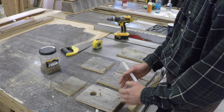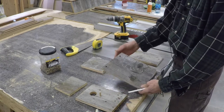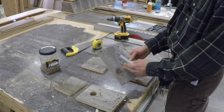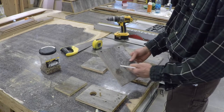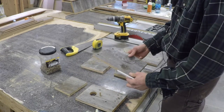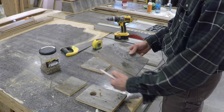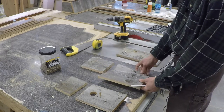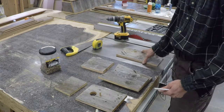Just to briefly run through the different measurements, you can look at the entry front, which is 9 inches tall by 6.25 wide. You have your two sides. We went ahead and cut these on an angle. They are 6.25 wide again, obviously, because the board was all 6.25 wide. They're 10.5 long on this side, 9 inches tall on this side. Again, there are two of those for two sides.